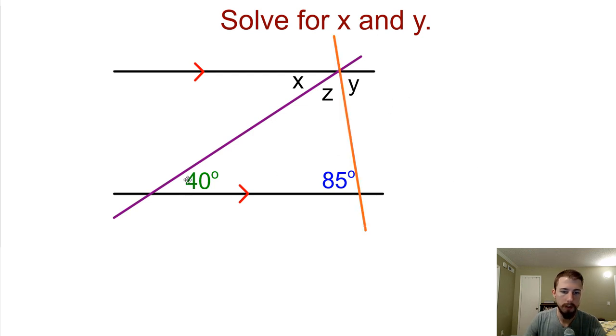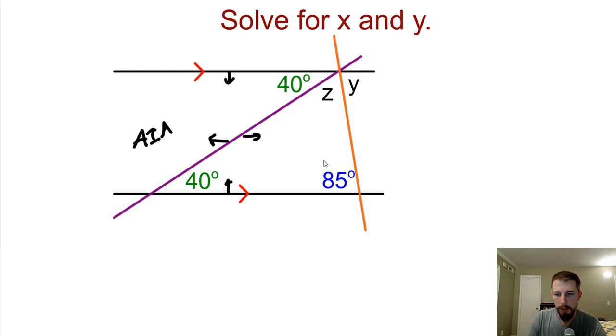So on this one, this is going to be 40 degrees. And then what do we know about the angle here? How is x related to 40 degrees? So they are on alternate sides of the transversal, right? One of them's on the right side, the other one's on the left side, and they're both on the interior of the parallel lines. So these are going to be alternate interior angles, right? A, I, A. And we know with alternate interior angles that they have to be congruent. So this angle here has to be 40 degrees, and it is.